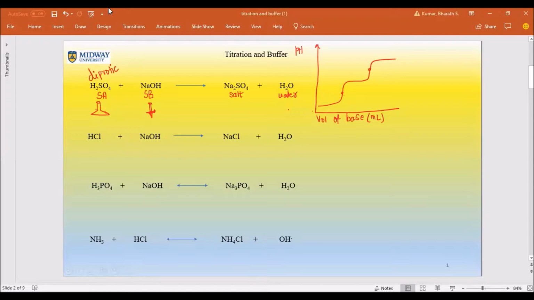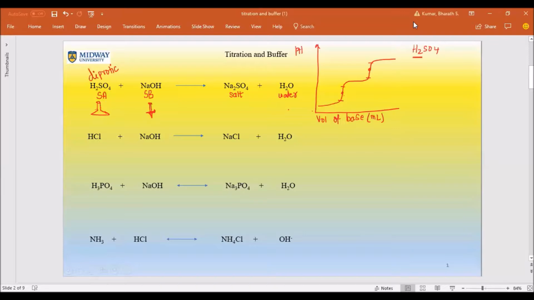We don't need to be accurate. Again, we're saying that this is where the first pH is and the second is here. The middle portion of the flat part is the pH, right? So this is sulfuric acid, and if you have 2 hydrogens, you will have 2 inflection points. If you have 3 hydrogens, then you have 3 inflection points, all right?